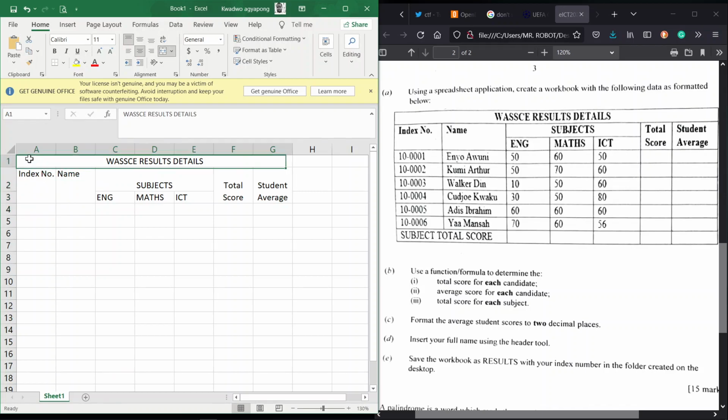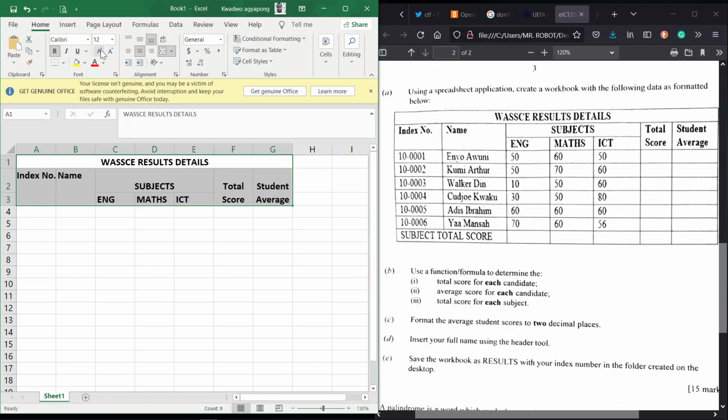And it looks like our texts are bold enough, so we can select them all and bold them up. Looking at this, our labels are much bigger than our regular text, so we can try to increase this to, let's say, 12 is fine, and our normal text will take 11. So if that is 12, then we have 11.